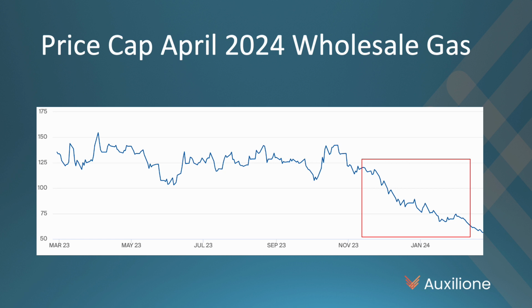Now, if we look at the gas market, as it is the easiest one to follow in relation to the price cap, the Q2 24 product, which is delivery for April, May and June 2024, it's fallen from around 123 pence a therm to around 62 pence a therm during that pricing window, and that's in the red box on the graph here. On average, it would give a price in the region of, say, 90 pence a therm. So that's around 50% higher than where the market is today. But the cost is reflective of what suppliers are expected to have paid to secure delivery for the cap customers in the delivery period, as in they would have had to buy a bit of the market each and every day during that curve.